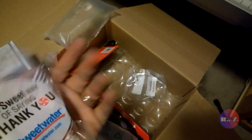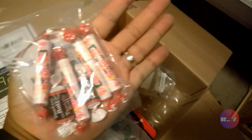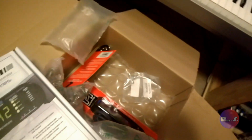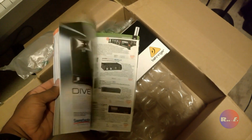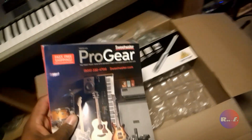It was a pleasant find, just like this candy, which I'm not going to eat. But thanks for the gesture. I also got this catalog, pretty thick actually. Seems like it's got a little bit of everything in there. Category after category. Thanks again, Sweetwater.